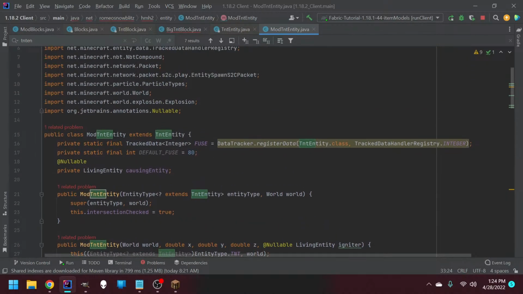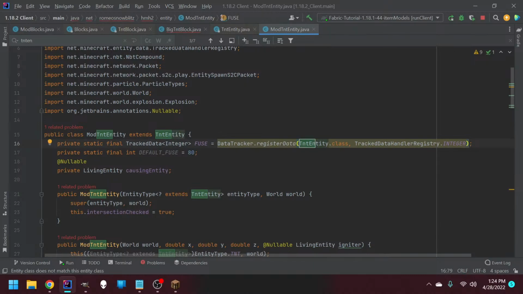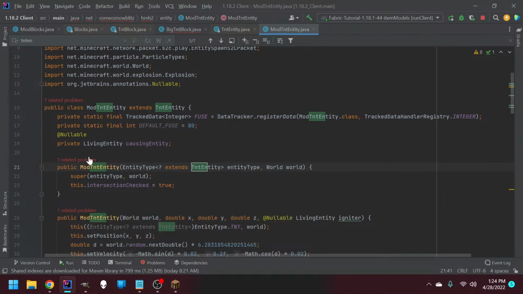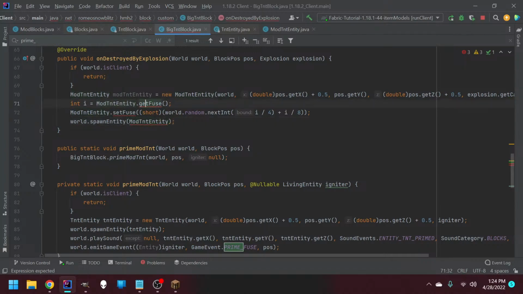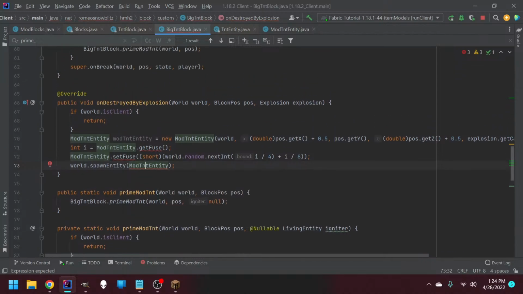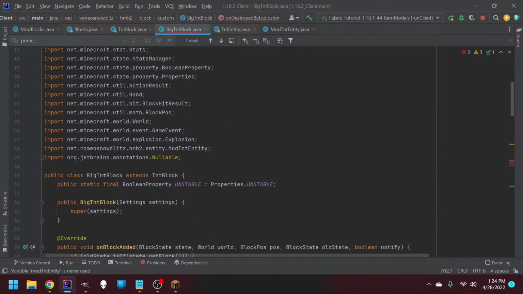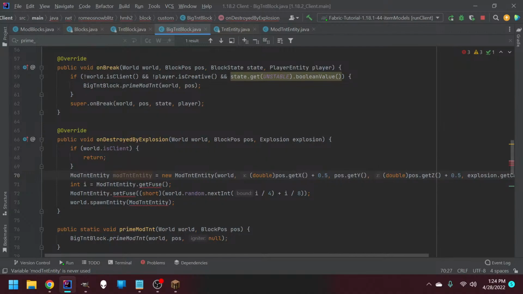Well, that right there in itself is a problem. I don't know if that would fix it. I fear that this would be the local variable, wouldn't it? Oh, wait, no, this is the entity.